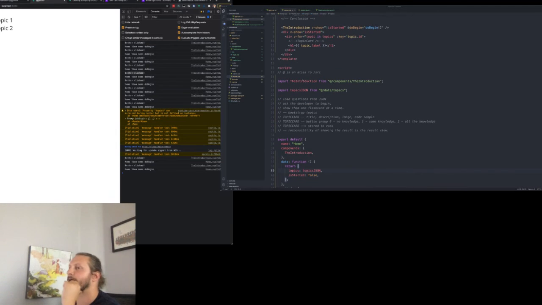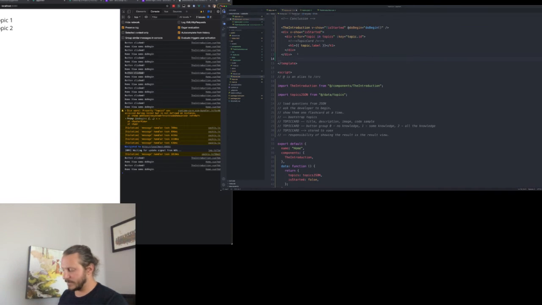Another thing that I always do when I first import JSON like this is I always just use curly brackets. Let's see, what did I set it to? Topic. So I just grab that variable here and print it out. It's going to print out a nasty little blurb of the JavaScript object, the JSON. But that's a nice way to at least confirm, yes, it's loaded.